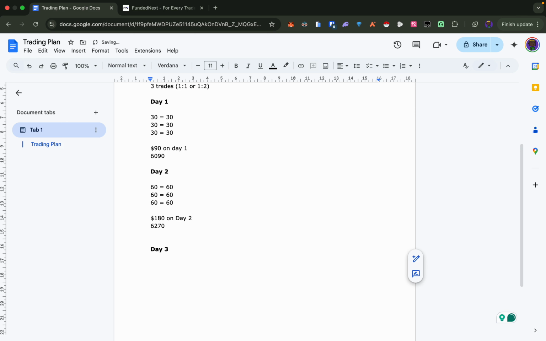Now, we want to use double of this. So you can double this to 120, or you can just say add another 30 to it. Either way, it works. So if you're going to double this, you're going to be using 120 a day, risking 120 a day. Remember, it's not your money you're risking, it's somebody else's money.